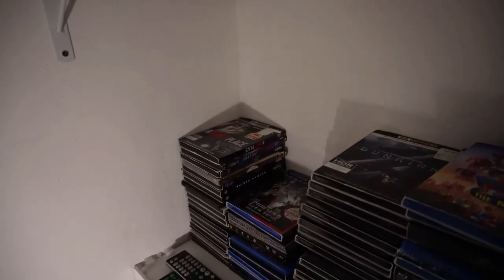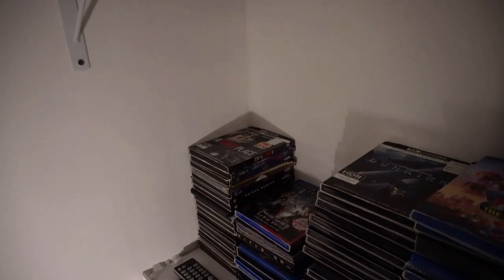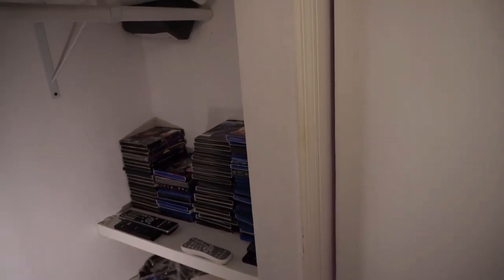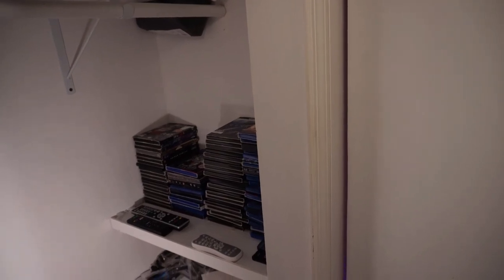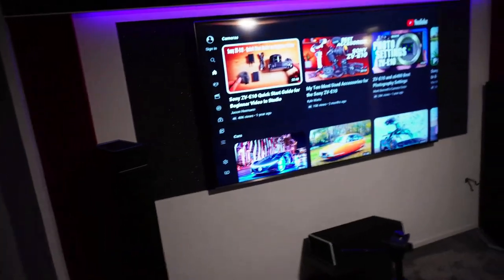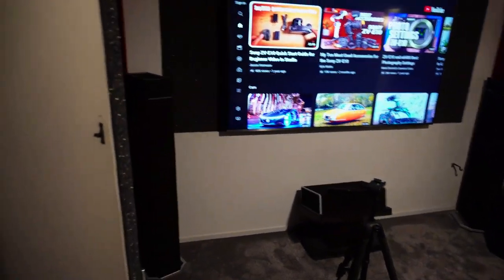Now for physical media, I still use them because that's one of the best ways to get the best sound quality and best picture quality. And as you guys just saw, I have some powerful speakers, some high-end speakers. And the best way to get what your speakers are capable of is through physical media. Now I have Netflix, I watch some movies and some shows in there. But whenever I go to a movie theater and I see a movie that's really good and I'm like, this movie's worth buying, I always prefer to have it on physical media because that's the best way to get the best sound and picture quality.